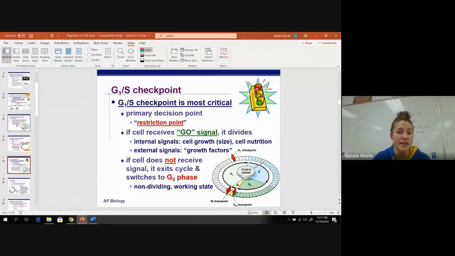When we talked about cell signaling, one of those signals that a cell can receive on the outside is a growth factor that can be sent from another cell that says, hey, you guys all better start growing and start dividing because we need to heal this tissue. So if you get a big cut on your arm, that can actually send out growth signals. Your white blood cells can send out growth signals to all of the other cells around that wound that say, hey, you guys better start growing so we can repair this wound.